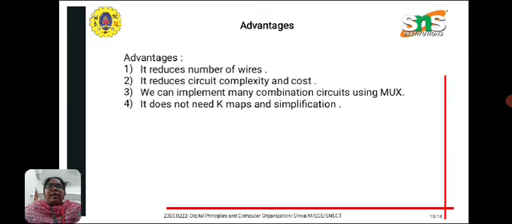The disadvantages of a multiplexer are that it has a limited number of data sources. It can be restricted by the number of control lines, which can cause limitation. It can have some delay in the signal path, which has an impact on the performance of the circuit. It can be complex, particularly for bigger multiplexers with a large number of inputs.